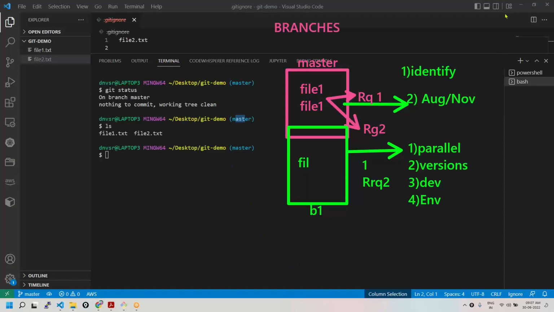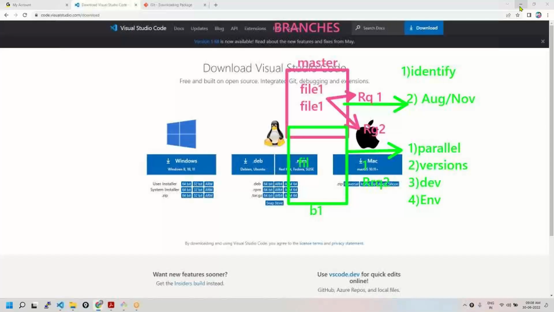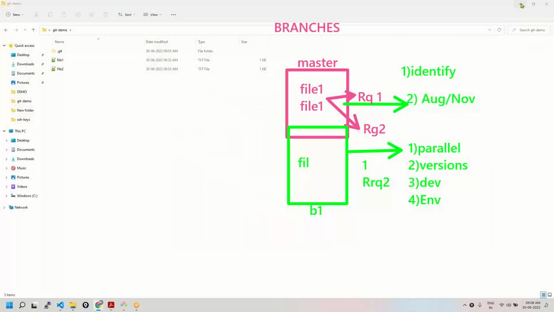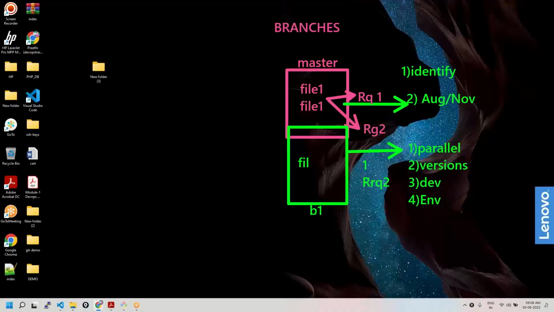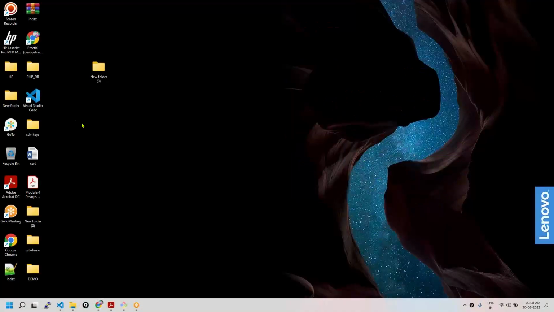If you still have confusion, let me put it again in a simple way. Let's talk in terms of a layman. Let's say we are completely new, we don't know anything here. So let's take this folder, New folder 3. Imagine this is the master branch. Let's say I'm writing some story in this folder.